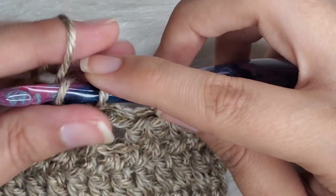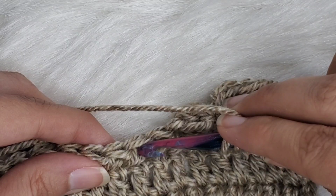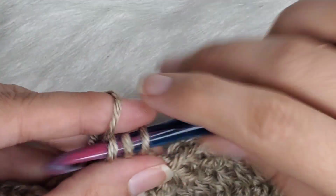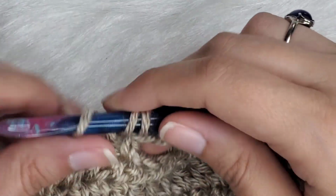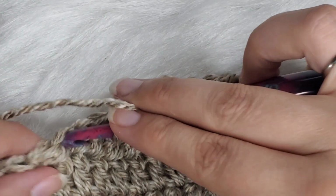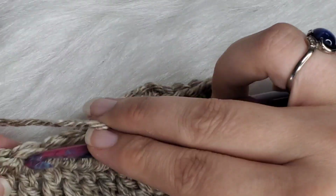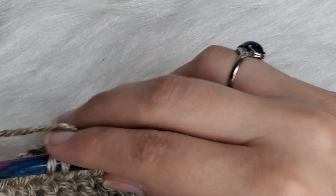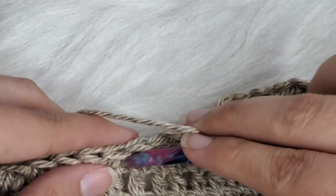Now you're going to chain 2, you're going to skip 2, and you're going to make a double crochet in the next stitch. Double crochet in the next stitch. Double crochet in the next stitch. Double crochet in the next stitch. Double crochet in the next stitch. You should have a total of 7 double crochet stitches when you are all done.